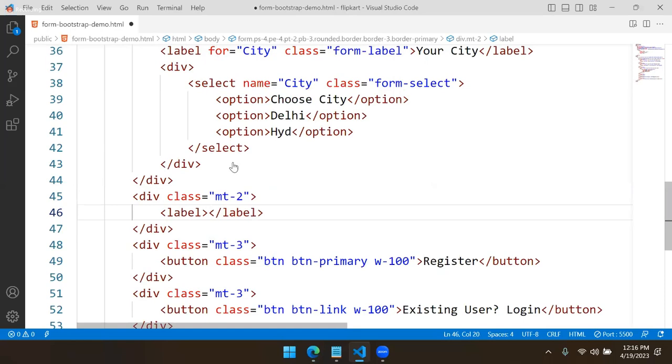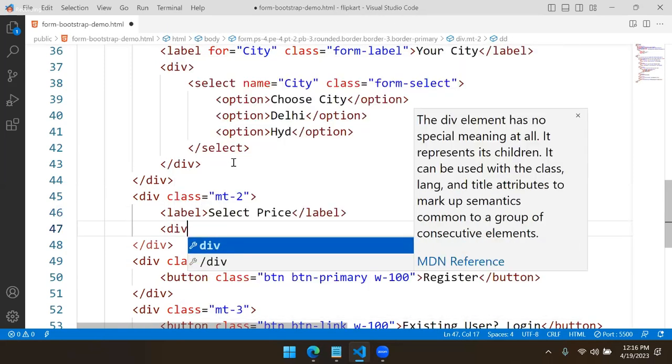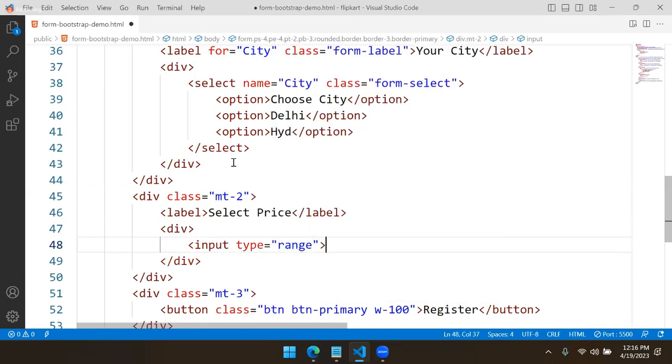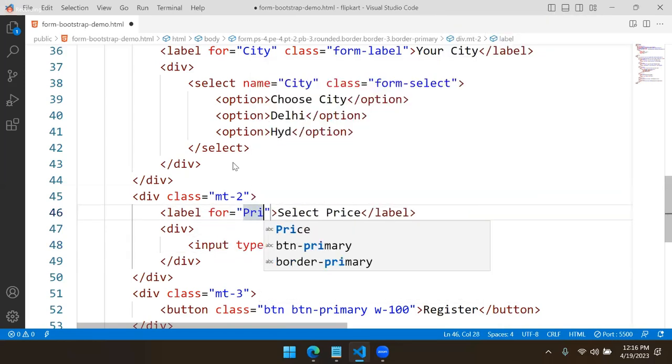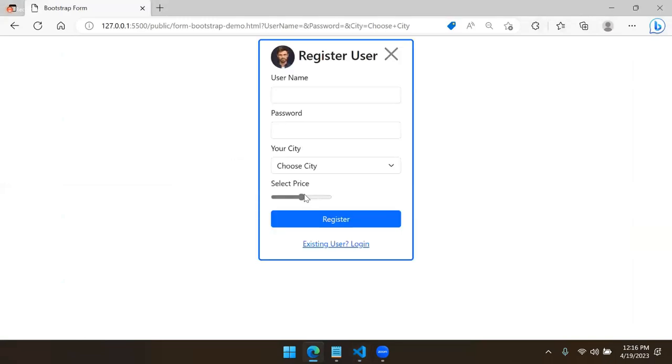Suppose I give select price. So here I define a div. Input type is range, and the name is price. And this label should work for price, and class is form label. And you see the slider looks like this now.